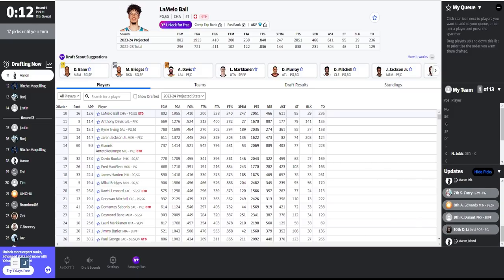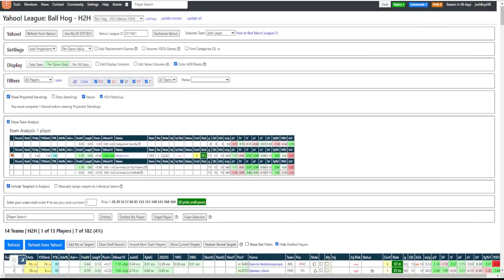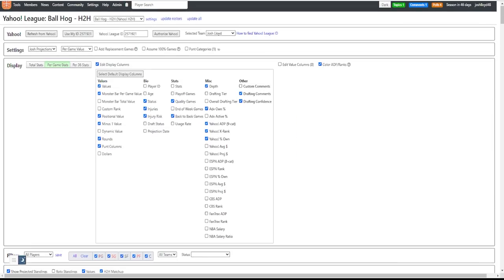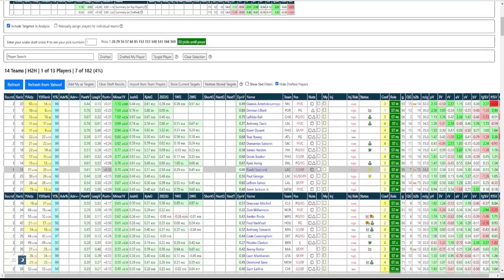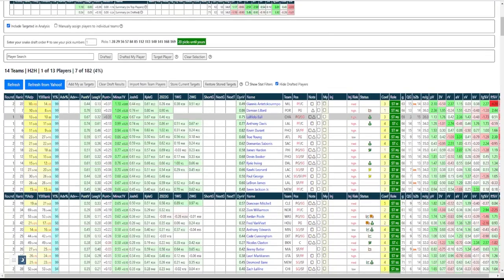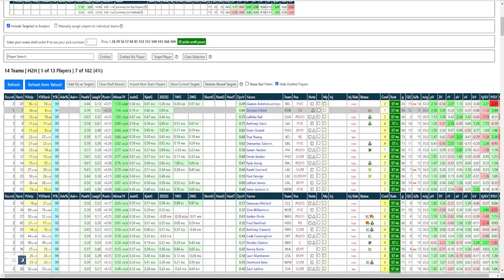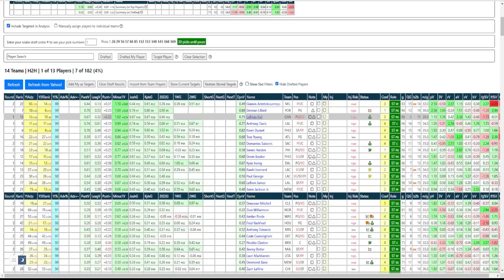Now, there is another option you can choose. If we go back to Draft Tracker, when you go to the Edit Display Columns section here, there'll be an option over here that says Dynamic Value, which I'm going to take Positional Value off. I don't really want that, but I want Dynamic Value there. What Dynamic Value does is it gives you a valuation of the player based on who's been taken. So are they someone who's got a more rare stat set, which is this column here next to the name, Dynamic Value. And you can have a look to see where the valuation of someone like Lillard is a little bit more valuable than these other guys based on the scarcity of some of his skills.